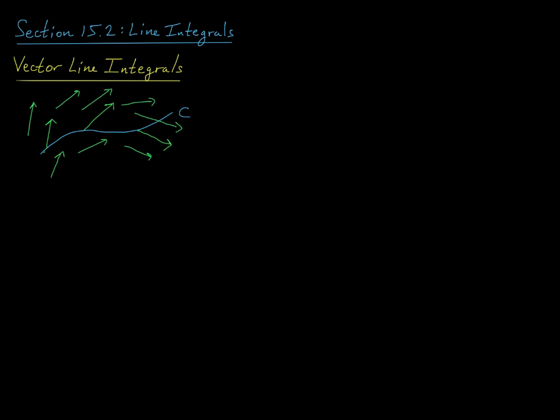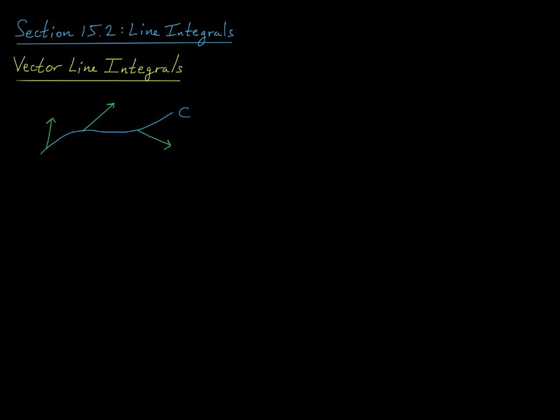What I'd like to know is how much overall does this wind act in my direction of motion? Is the wind at my back helping me along the way, or is it blowing right in my face, perturbing my motion? In particular, I'd like to look at vectors of the field that are acting on points along C.